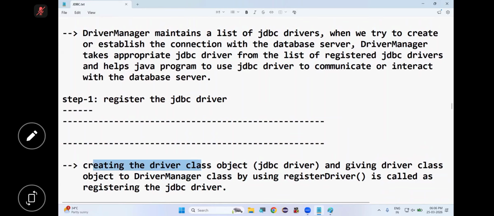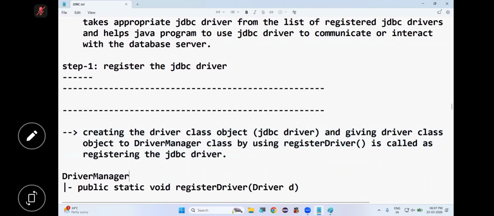The driver class is the JDBC driver. I hope you understood this.